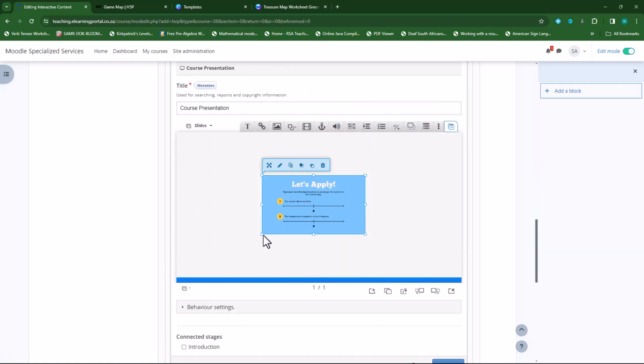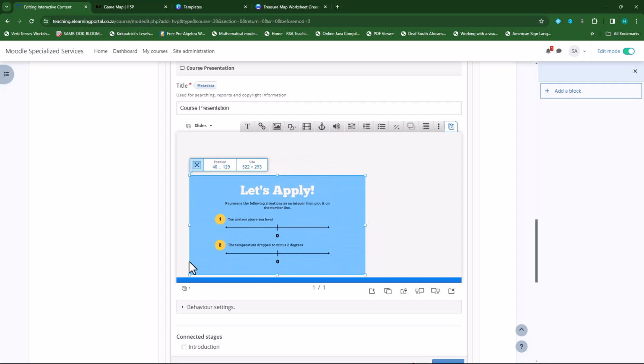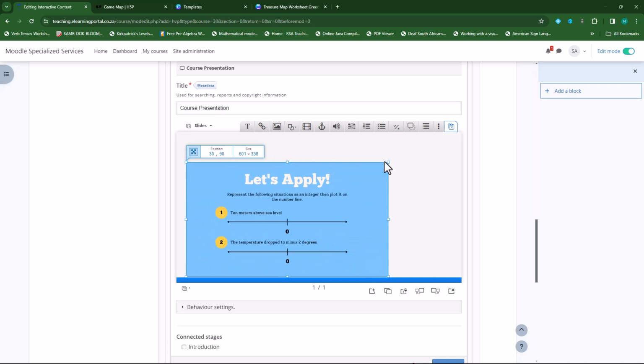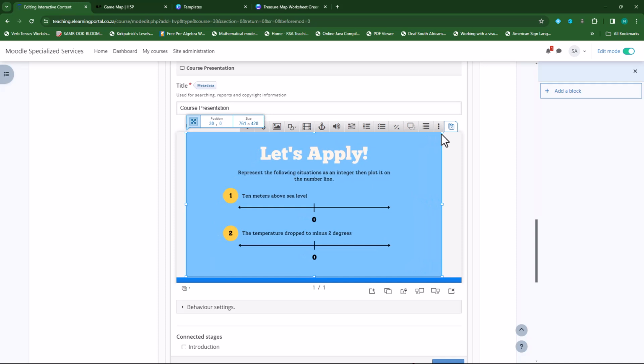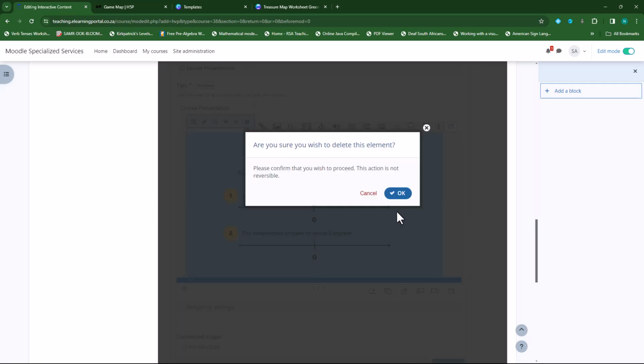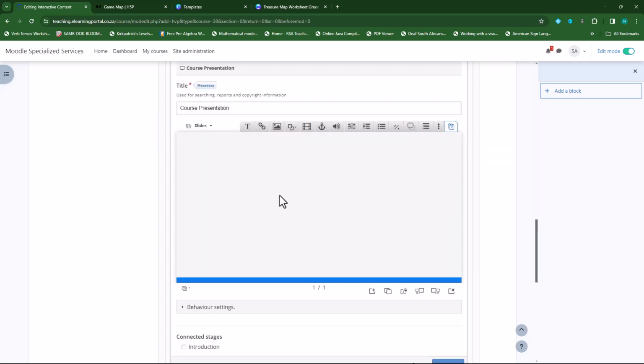So there's my first image. I can then drag it across just to increase the size. So I'm happy with that there. Okay. Remember, you can also add this as a background. So let me show you that. If I remove this, I can click on it and then click on remove. If I want to edit this, I can edit this. So I'll click on remove and it will remove the image completely.